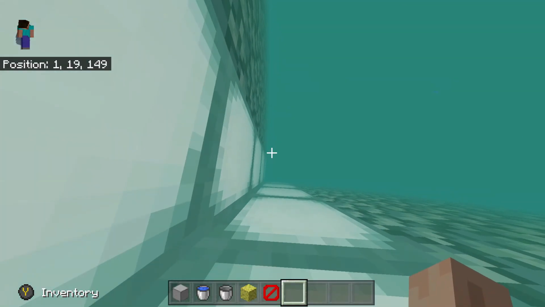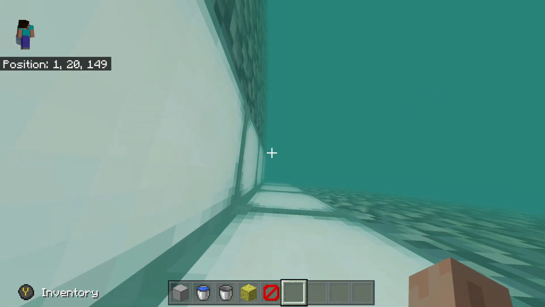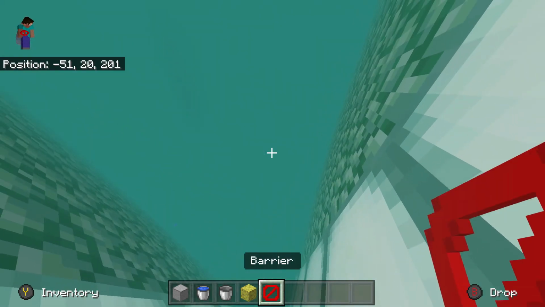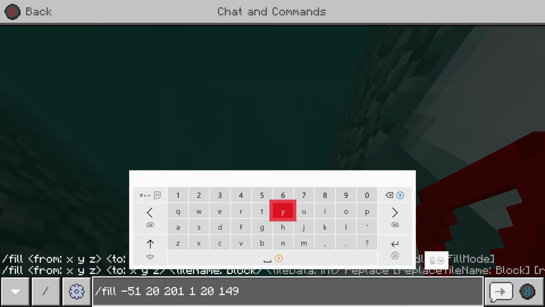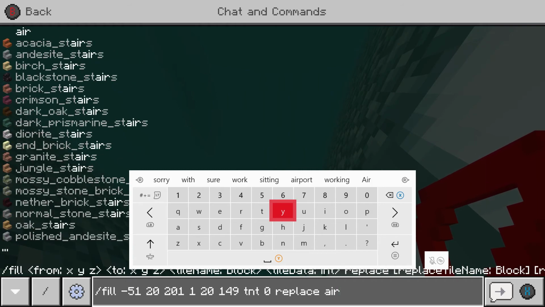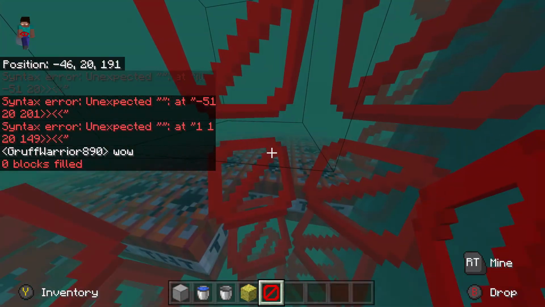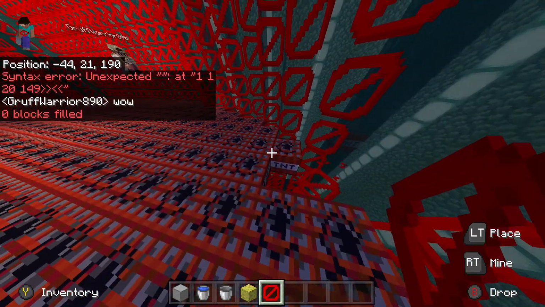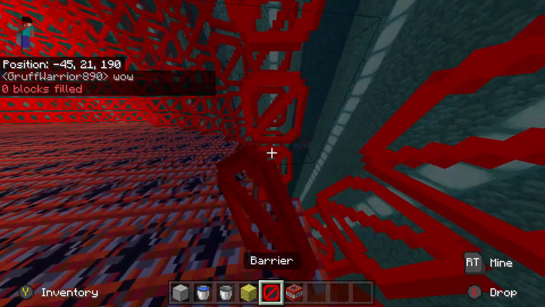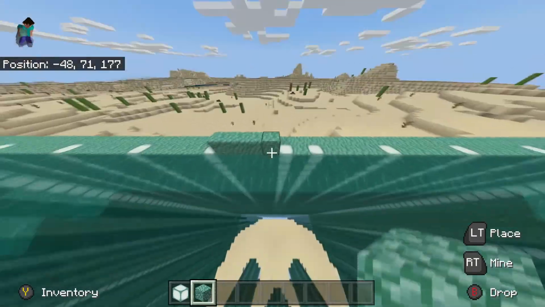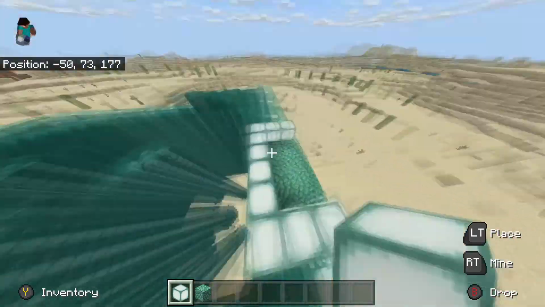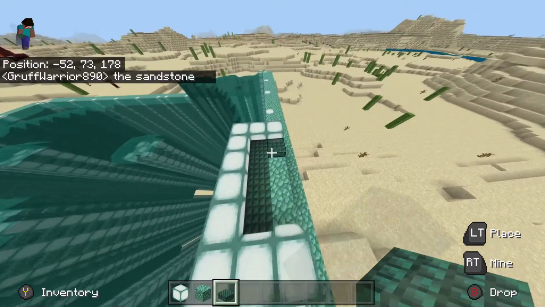Now I'm going to start filling in the sand and TNT, so I want mine to be at Y20, so I'm going to write down the first coordinate, write down the second coordinate, then I'm going to replace all of the air with TNT. If you need a pause, you can to write down that command. I'm going to do the same command, but replace the 20 with 21 on both sides to make the Y level of my sand 21.